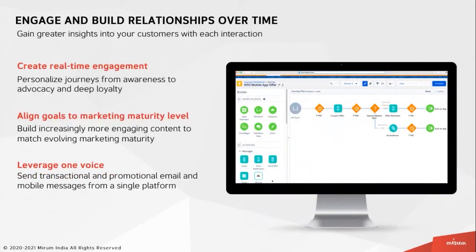So we listen to customer cues throughout their journey, and we can easily pivot when we are using Journey Builder. When I talk about listening to the cues, what I mean is, did they just download our mobile app? Or have they just given their opt-in to receive push notifications? Another example could be a customer creates a case with your support team. You trigger a message which is a response to the customer in real time on the customer's preferred channel. At the same time, you're also creating a task for your escalation team to take that customer's input and work towards it.